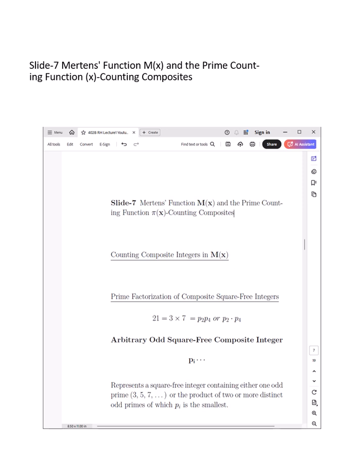Next, I'm going to show how to generate and count odd square-free composite integers less than or equal to a number x greater than 4. We start by recalling some tricky but simple facts.